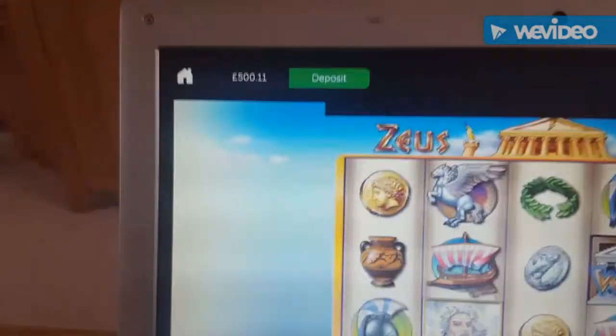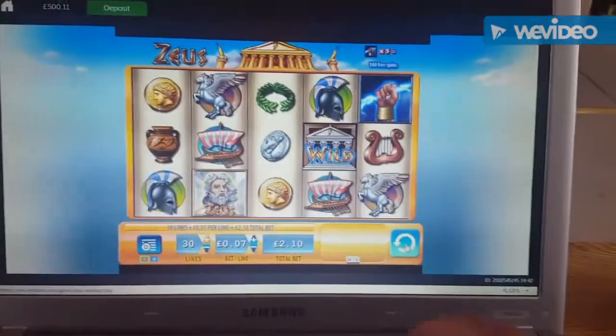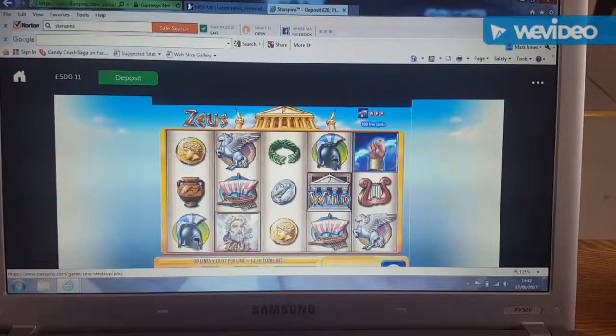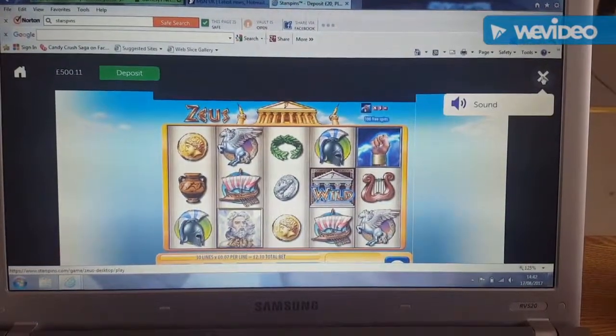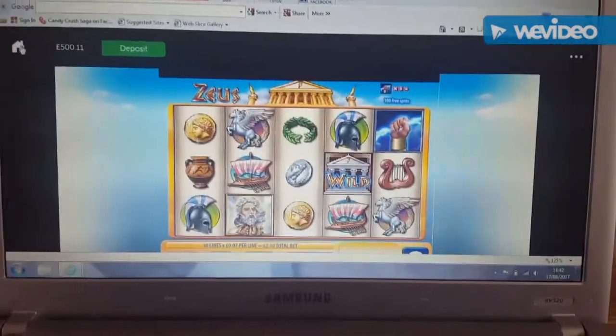Well, that's taken me to 500, just so you can see that this isn't a demo play. I'll go to the cash out. Where do I go? No, not sound. Home. That'll be a good start.